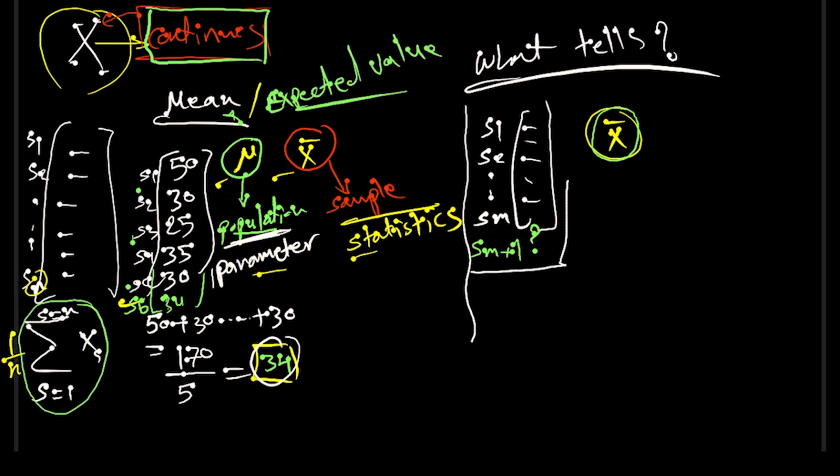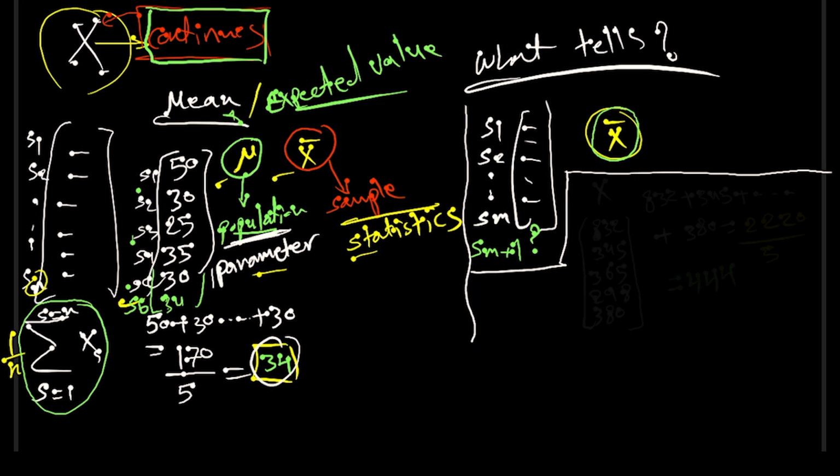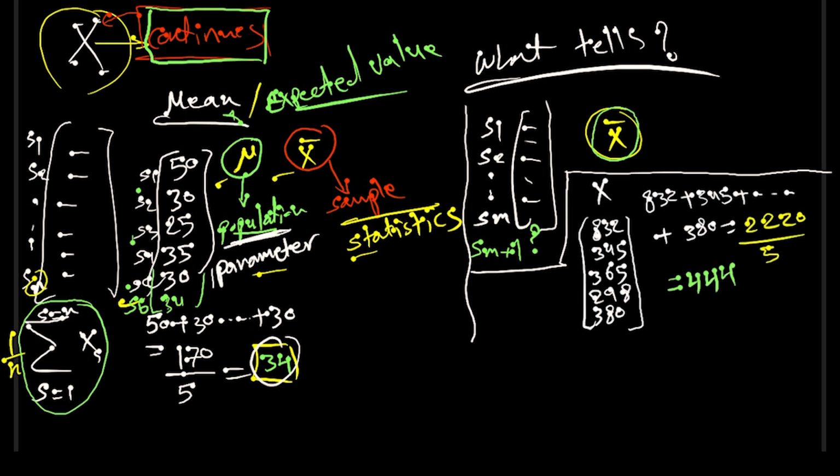Next thing I wanted to discuss with you is the following scenario. Assume you have this list of values. Now, it's saying that my expected value or the mean happens to be 444, which is way far from reality. I expected the value to be in the range of 300 or so. But how come 400? The reason, I think, is quite obvious: because of the outlier, 800 plus. So the calculation of the expected value is quite sensitive to outliers.